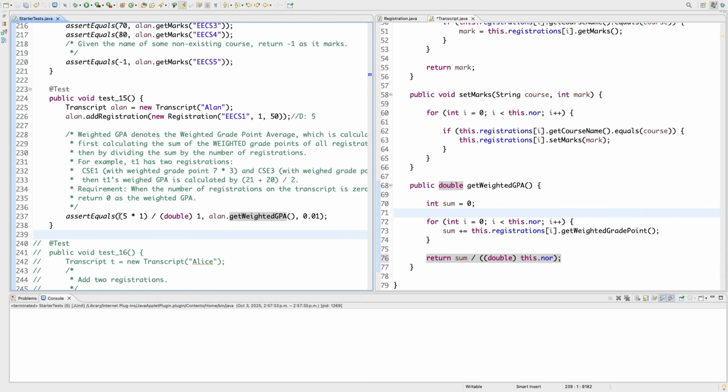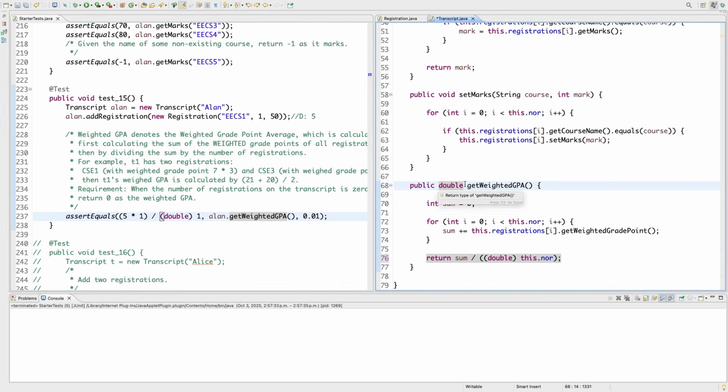So do you mean there's no assertion failure here? Oh, this? Okay, so it's because there's kind of like a hierarchy to certain data types. So for integers, we can automatically cast it to a double. So the compiler does that for you.